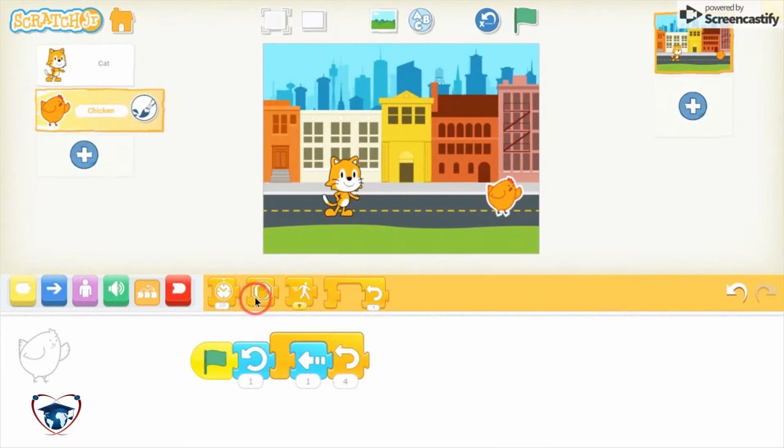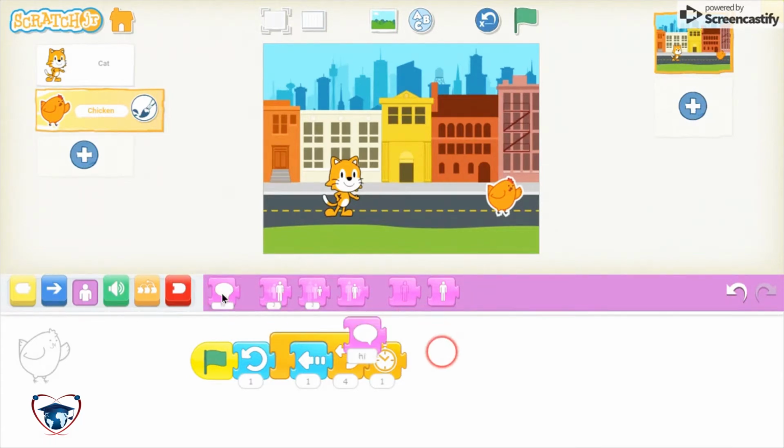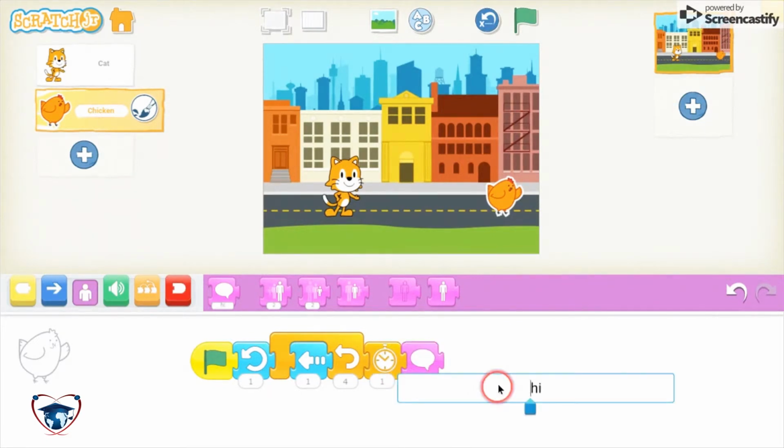We're going to throw a wrinkle in here. I'm going to give it a little bit of a delay after the code. But I'm not going to do 10 seconds. I'm only going to do a second. And then let's put a little hello in here. And let's do, oh, hi, Miss Kitty. Let's see what this code looks like for both of them now.